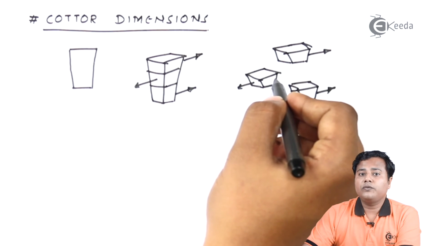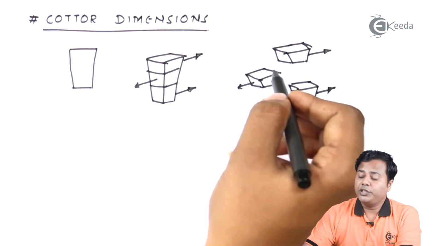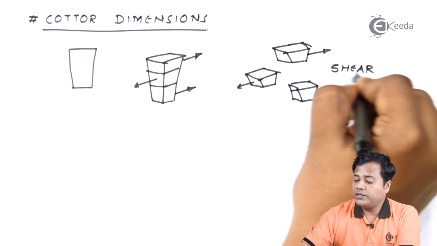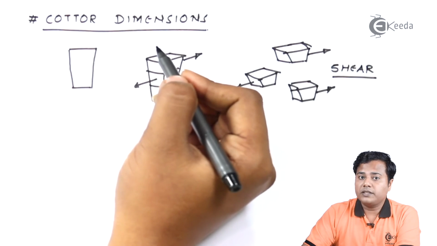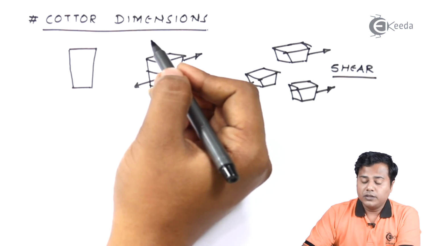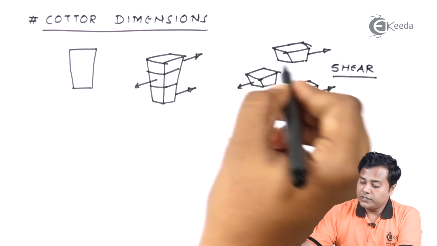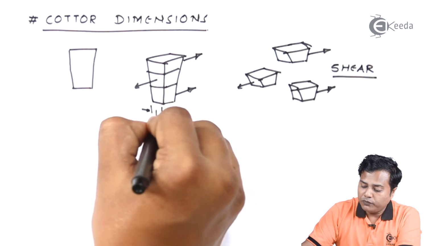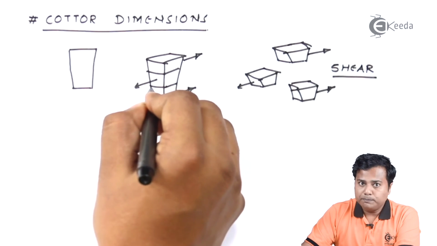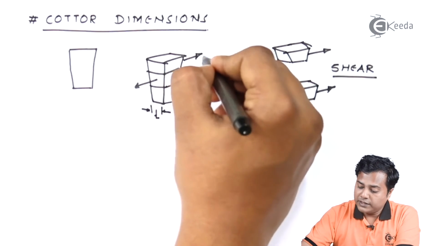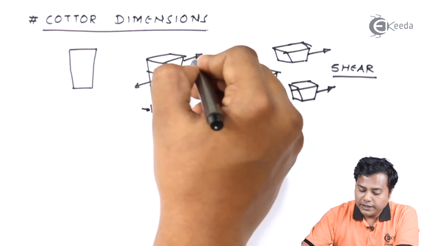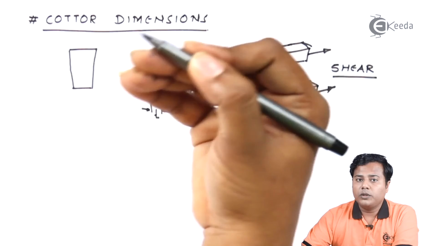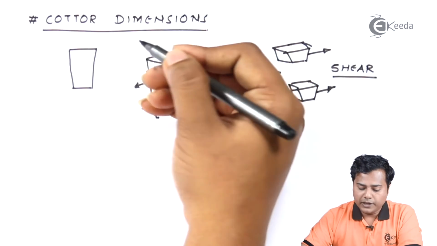So the Cotter is going to fail mainly because of shear. So shear stress is very much important as far as the failure of the Cotter is concerned. So let us define some of the dimensions. For example, this is going to be the thickness of the Cotter, which is going to be uniform throughout its height. Then let's consider that the middle portion has the depth of say d1, so that the upper and lower depths can be decided accordingly.